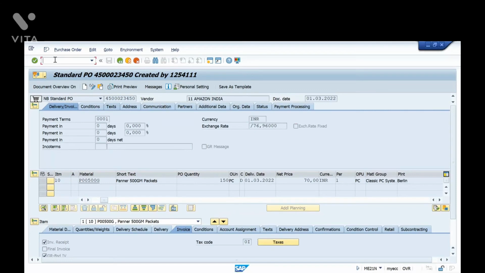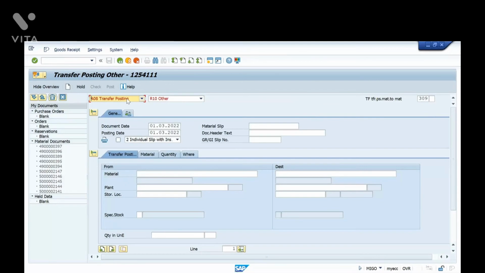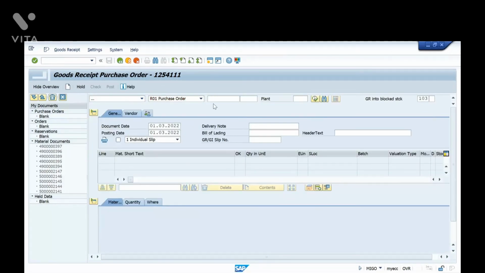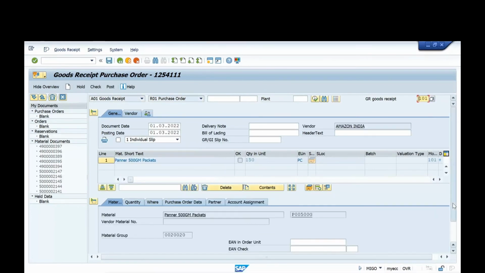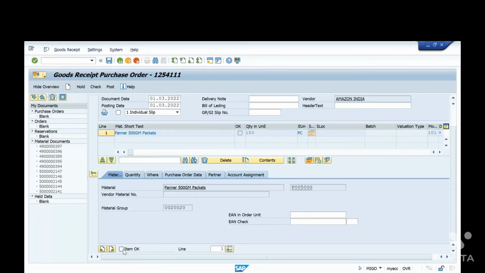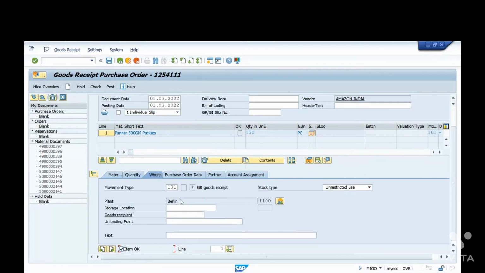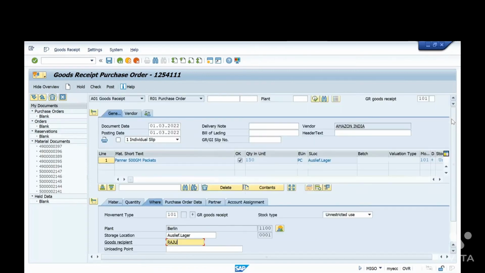So I'm receiving the stock with MIGO, goods receipt purchase order, and 101 movement type. Then the item, and which location you want to receive, and the goods recipient if any. You can enter the required details and click on check.